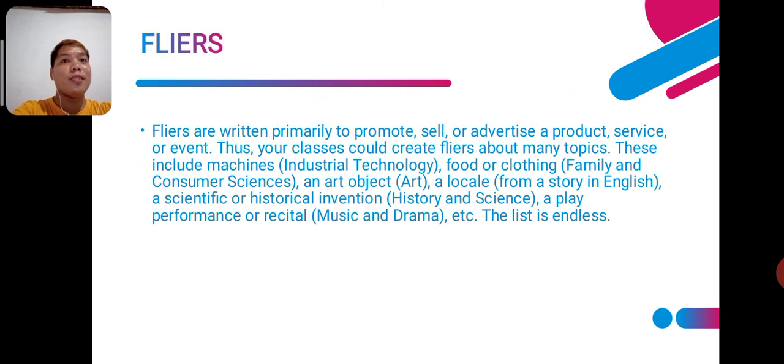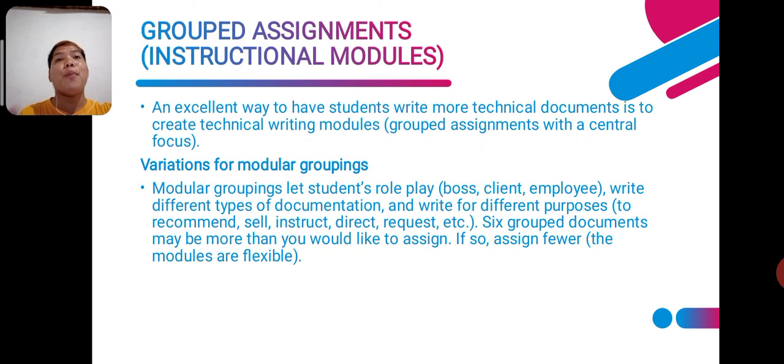Okay. Flyers. Flyers are written primarily to promote, sell, or advertise a product, service, or event. Thus, your classes could create flyers about many topics. This includes machines, food or clothing, an art object, a local, scientific or historical invention, a play performance or recital, and so on. The list is endless. Okay, what's the difference between brochures and flyers? Flyers are just a bit smaller, with less said within a paper. Flyers are handy. Okay? But they are both promoting something.